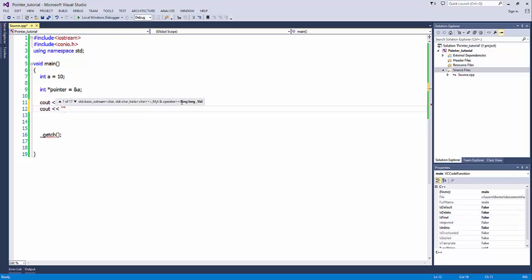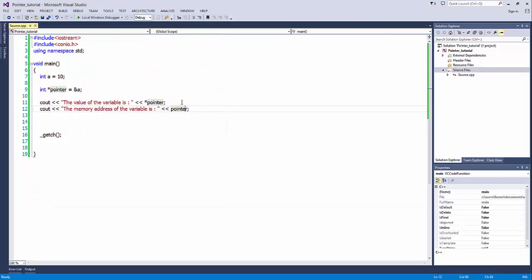So if I want to check what's the memory address of the variable a, what I have to do is simply type the memory address of the variable is pointer. That's it.